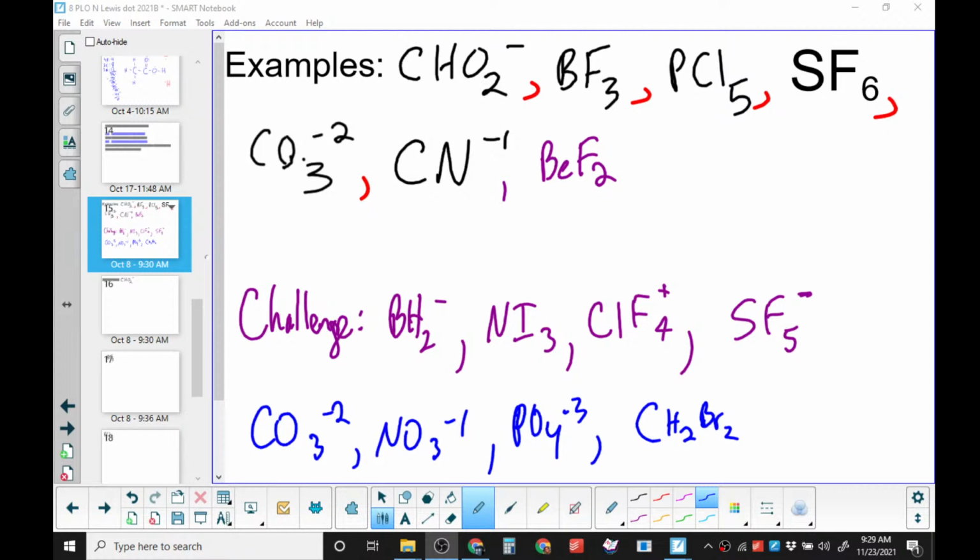If this one needed another bond, you would just take 2 electrons, give it a bond, and then count. Is it at an octet? So you do it one at a time. You'd never do all of them at once. You do it one step at a time. Excellent. That's the point I was trying to get at. You are done. So I was wondering, did you know it didn't need an octet?